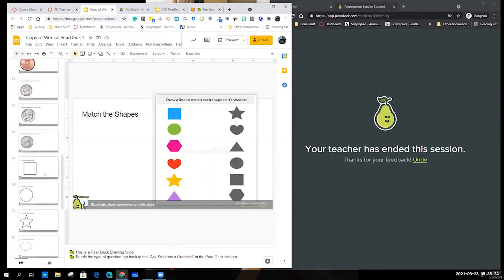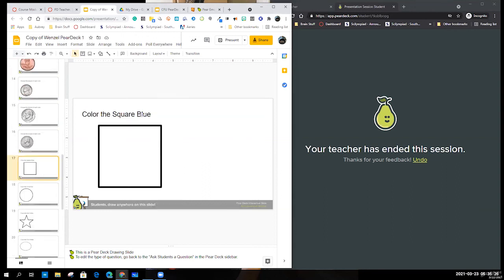For example, on this one, color the square blue, okay? So we might take out the word blue, and then they have to listen to her: color the square red. That way she can keep using that same link every single day, and the students have to listen for her to change their answer every single day. They can't just read it. They can't put you on mute or just not listen to you. They have to actually listen to what you're saying. So leaving that open-ended might help with that.